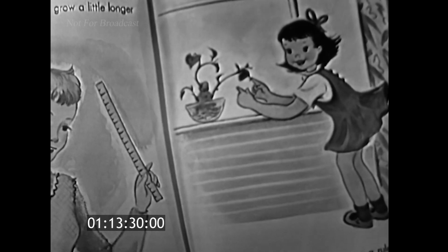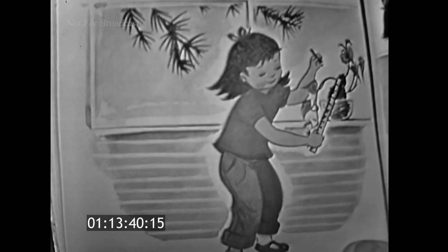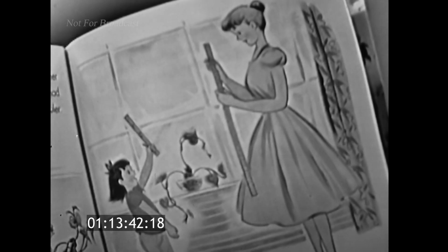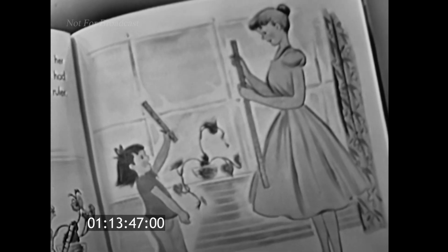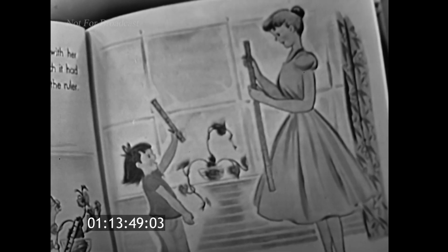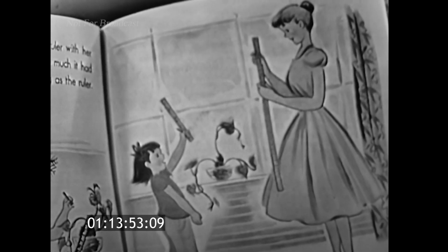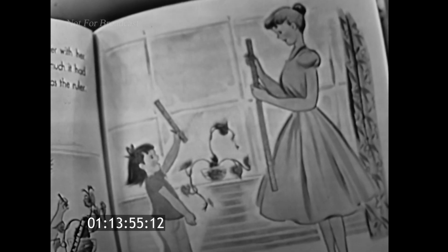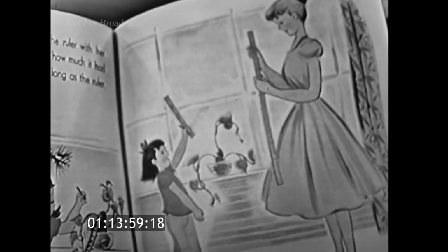Every few days, Susan measured the longest vine and made a mark on the ruler with her crayon so that she could see how much it had grown. Well, soon the vine was as long as the ruler. And when Susan told her mother this, her mother gave her a yardstick to measure the vine. Well, now a yardstick is longer than a ruler. Yes, Susan is holding the ruler, and her mother is holding the yardstick.